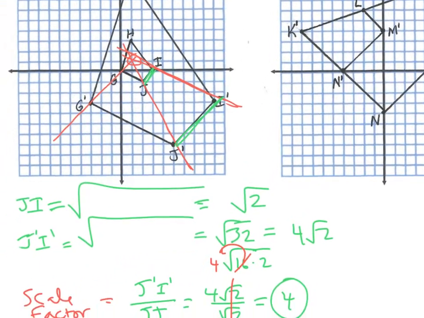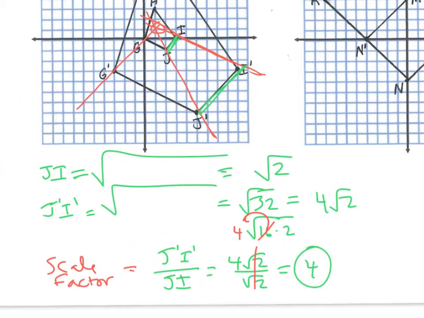I'm doing a quick look to see if anything else looks crazy here. So just to recap, when you're doing the scale factor, you will need to use distance formula, but only use that if you can't count vertical and horizontal lengths. And I'm going to leave the back side for you to try. Nothing too crazy happening there. Very similar to what we just went through.